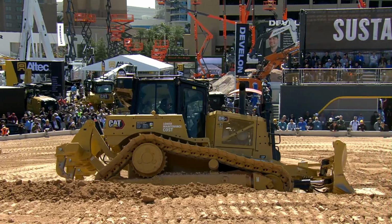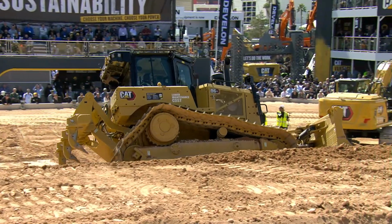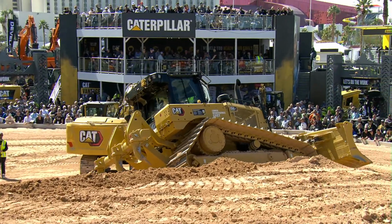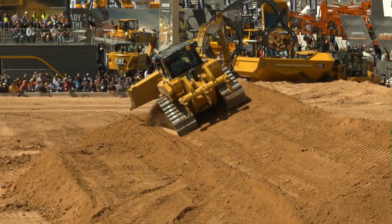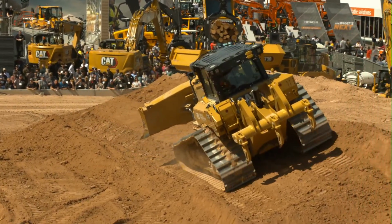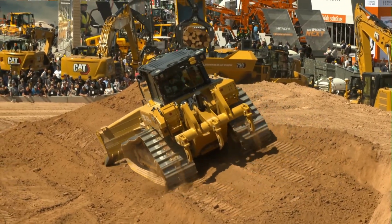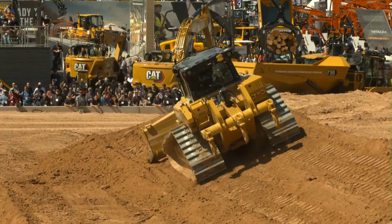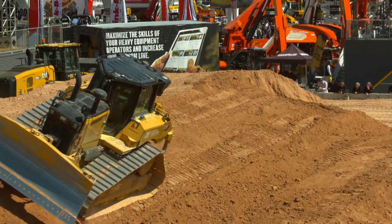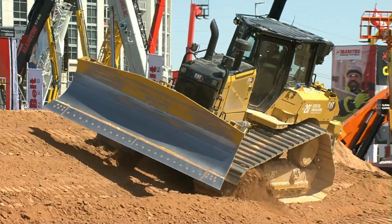Then we're going to jump in and talk a little bit about some of our 2D technologies, such as slope assist, stable blade, traction control, and a brand new feature we're talking about right now, steer assist. If you've been lucky enough to get one of the steer assist stickers, happy to show you that, but John's using it right here now. It's helping him keep that tractor going straight on that side slope. If you've ever done any work on a side slope, you realize how much effort you have to put into that steering tiller to keep that tractor going straight. Well, John's relaxed in there now because as he's dozing along that slope, steer assist is helping him continue to go straight. Brand new feature we're talking about, and happy to talk to you as we get going.